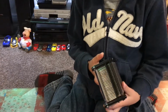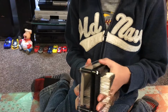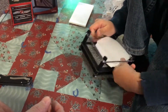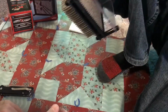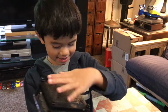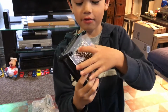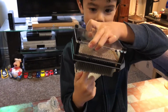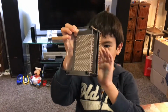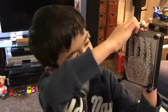How do you use this? I'll just show you. I just haven't figured it out yet. Yeah, there you go. The plastic. I got my hand! Let's see if I can have one finger ready. See the one finger? Two, one, go. My hand's too big for it.